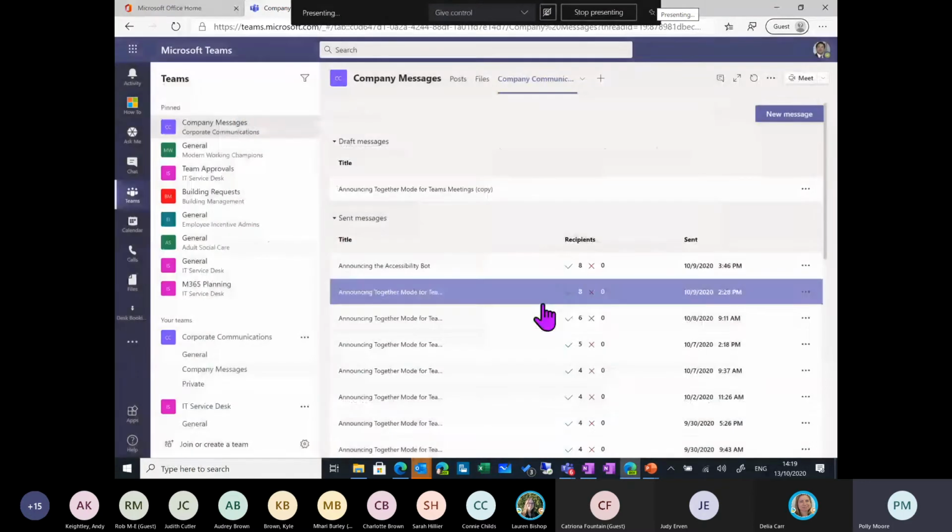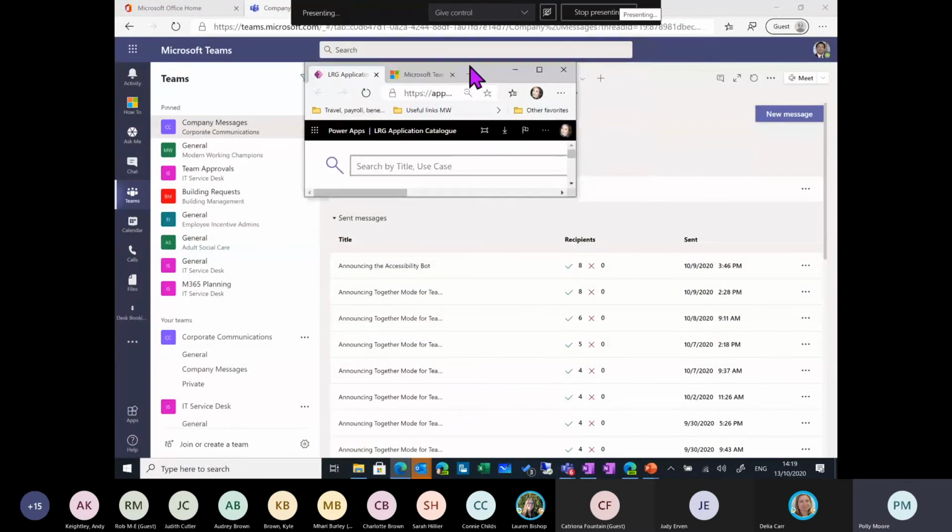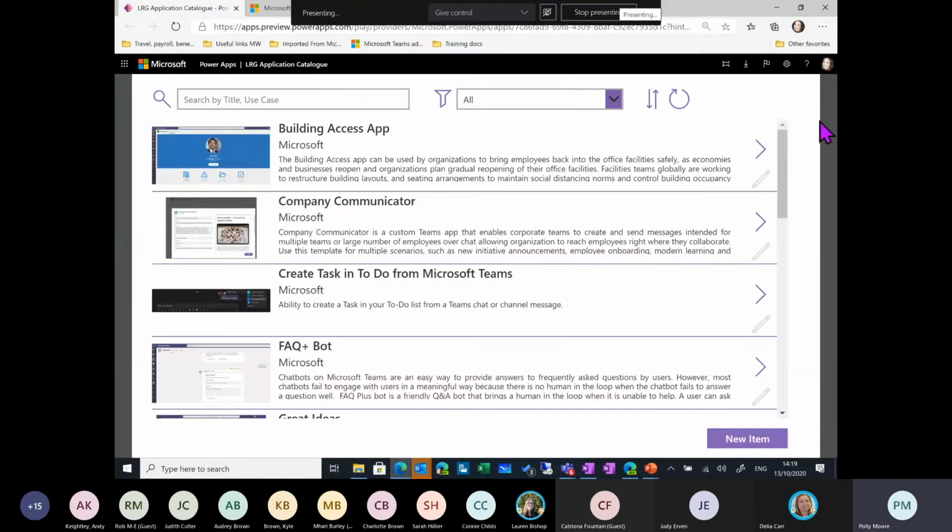So finally, just quickly, I'm going to pull in this. This is something that we're doing at Microsoft, and it's called the LRG App Catalogue. This is where we're encouraging local authorities or anyone who sits under local authorities to share their custom app templates. We really want to not just push Microsoft app templates that may be useful, but get to those real life examples and things that councils need and share them about.